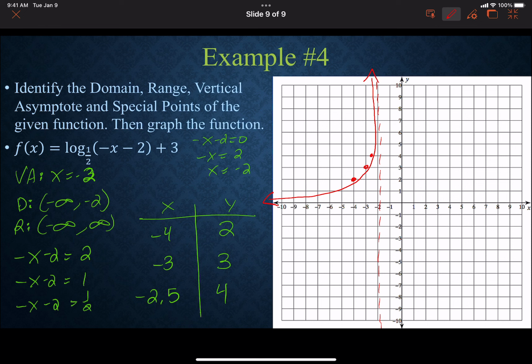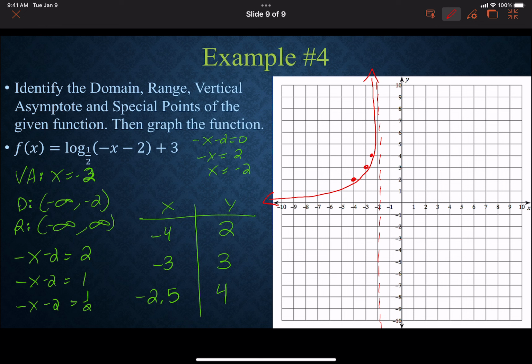And there's our log graphs. You will find the shapes are very similar to the exponentials. In fact, if you were to take this and twist your head a little bit, you would see it looks the exact same idea as going flat along the horizontal and then going up. So it's still keeping the same kind of idea there.